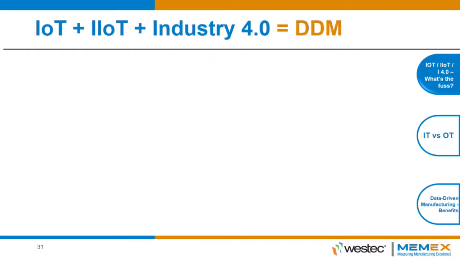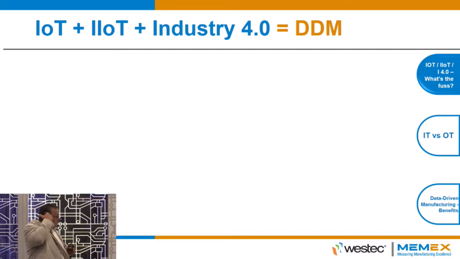I want to talk a little bit about how you can visualize. One of the questions that I get asked a lot from senior management in companies is, I've been told I've got to do this IoT thing, but I have no idea where to start. I don't understand. I'm hearing different stats. I'm reading different things about industrial Internet of Things or IoT or Industry 4.0. So I want to try and dispel this down into a very simple concept.